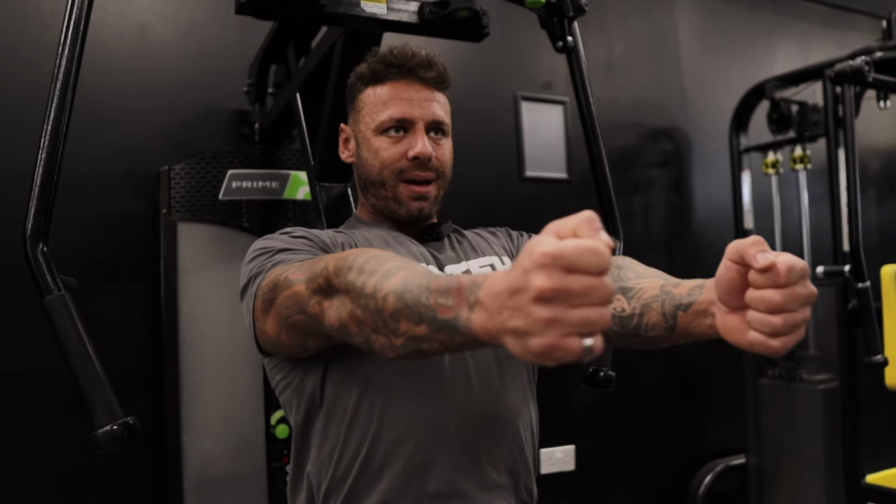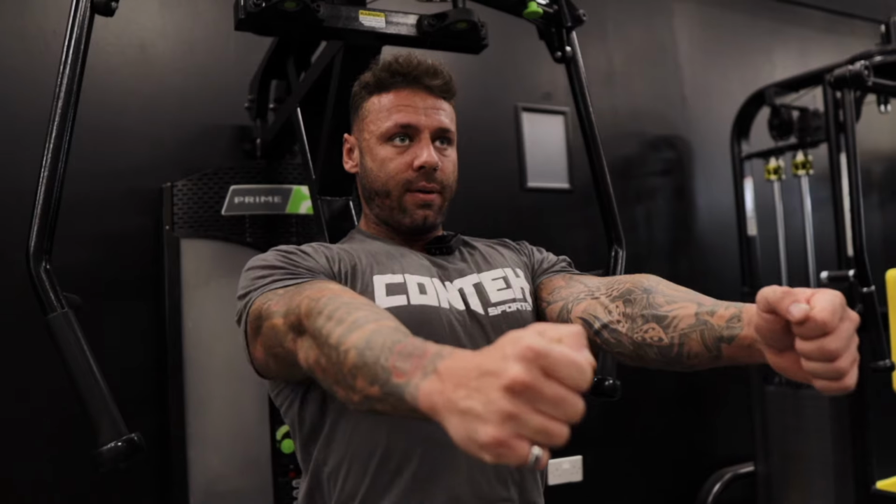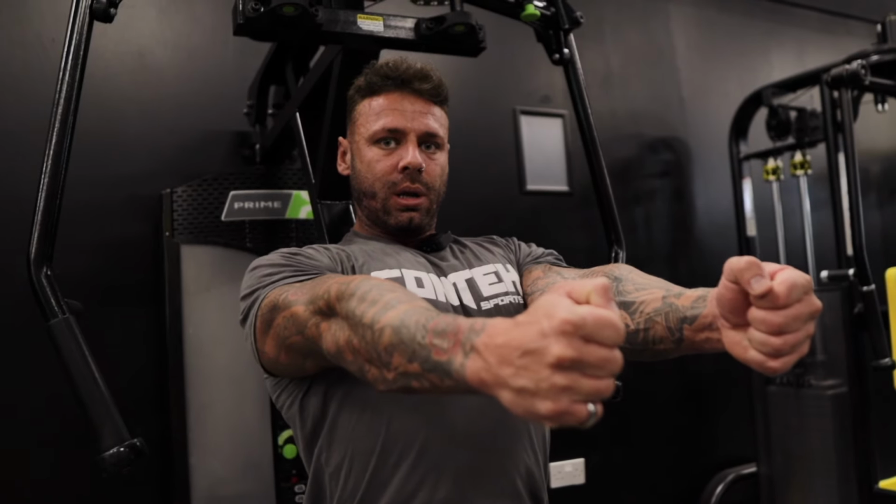What you want to be doing is driving your bicep here into your chest, and imagine squeezing your elbows together here. Now, obviously, you're not going to be able to get your elbows to touch, but that is the goal here. Finishing here, chest nice and high and proud, okay? And finishing the exercise here, your hands don't even need to touch. The main function of the pec is to be driving across like this. A lot of people think the main function of the pec is to be out here. It's across, out and across, okay? So as you're finishing the machine fly, you want to be finishing in this position, not like this.